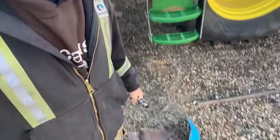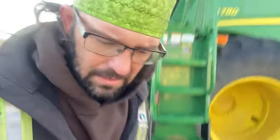Now I gotta fix all this mess, straighten out the flighting, and we'll get the flighting put on it. I'll call a customer to come over and run this thing, and hopefully it's running true-ish. This thing's taking some rocks, so there might be other bends in this tube too, we don't know. But yeah, it's been a fun job.